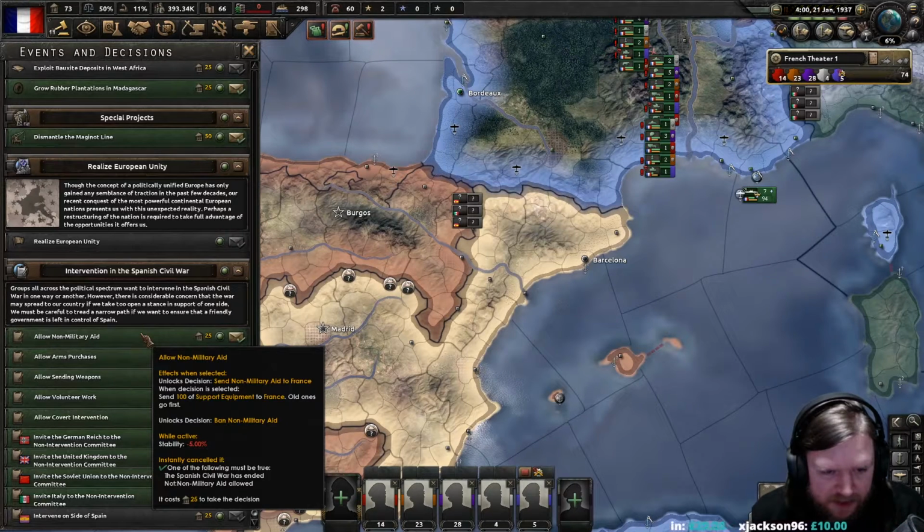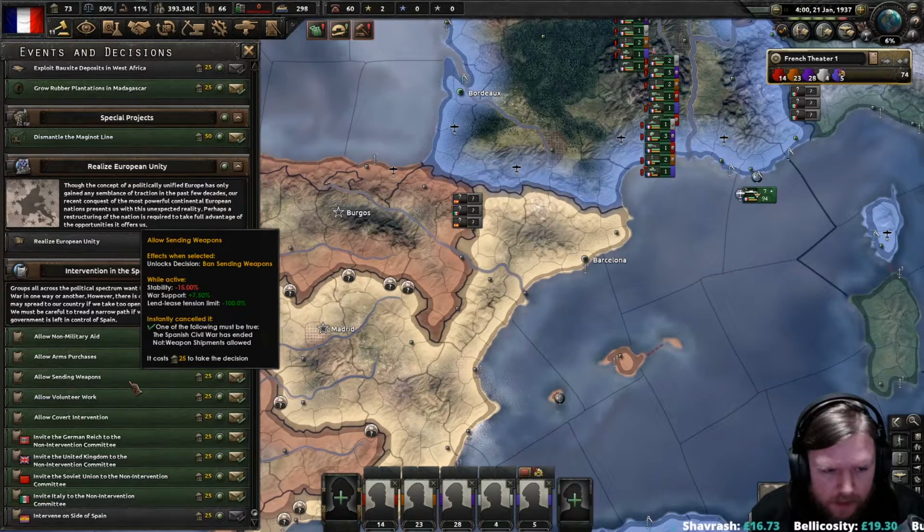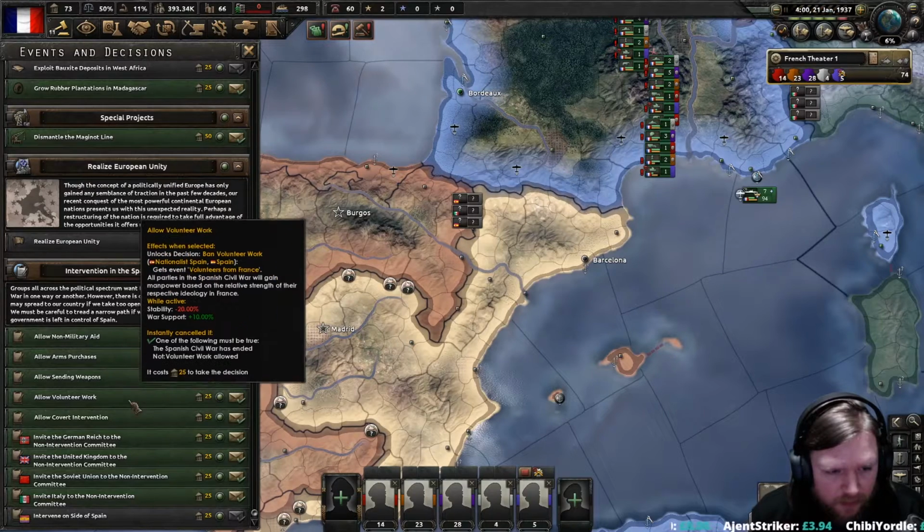Unlocks decision, send non-military aid to France, which will send support equipment. However, we'll drop our stability while it's active. Allow arms purchases. Will significantly drop our stability, but it does increase the war support. Allow sending of weapons, massively drops stability, but increases war support and lend-lease tension limit. So we can basically lend-lease to anyone if we do that.